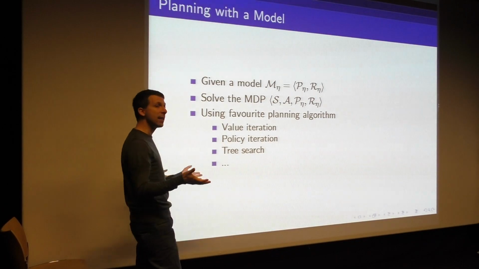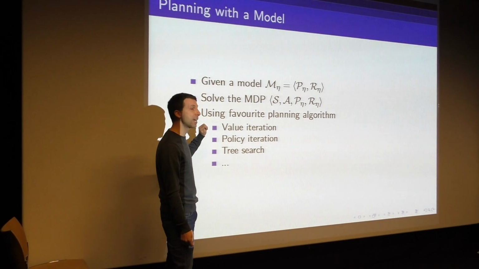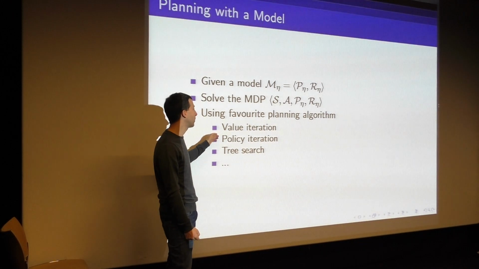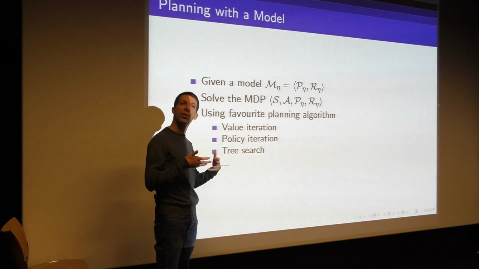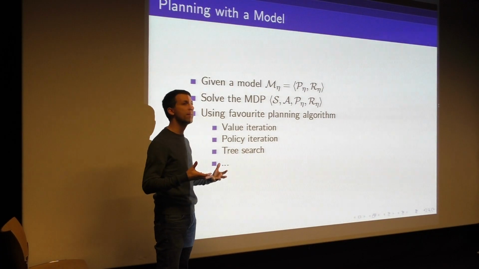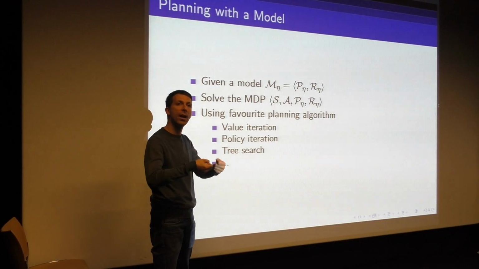And we've seen a bunch already. We've seen in earlier lectures dynamic programming methods like value iteration and policy iteration. When we talked about these methods before, we thought, okay, well, you can't use these to do reinforcement learning because you had to be told what the MDP was to apply them.